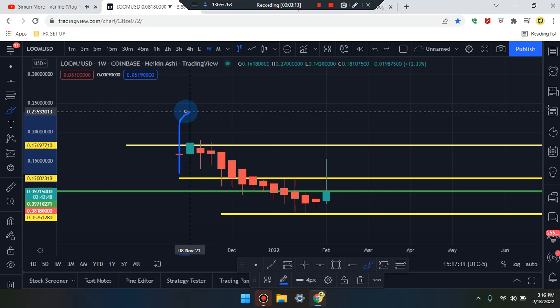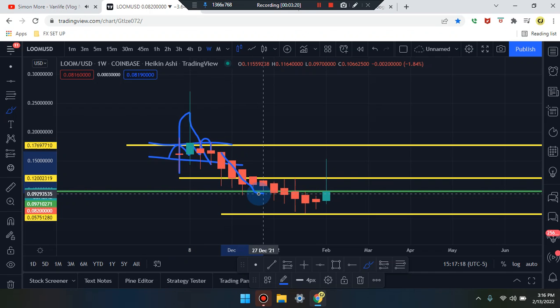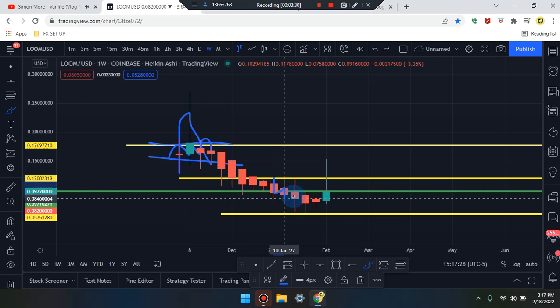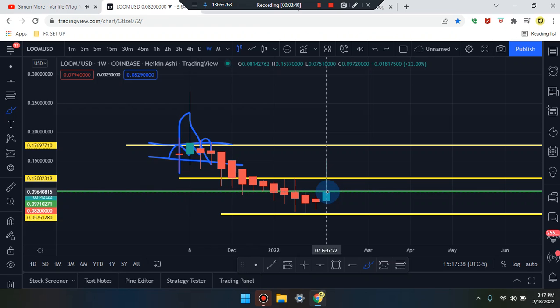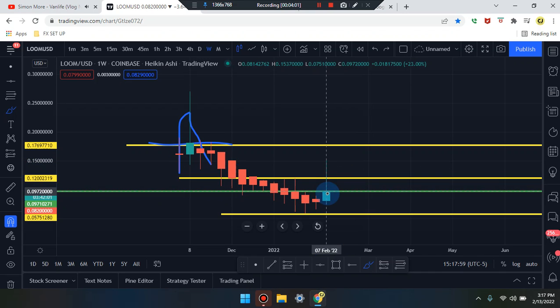Starting from the beginning: market spiked up once, came back down, consolidated sideways, market went up and down. It broke the midpoint, may have a retest in that area, and then the market pushed again. At the bottom here is probably a double bottom with a retest, and we're going to see the market pushing up. We're clipping on a fourth leg — we need that breakout, retest, and push up further.